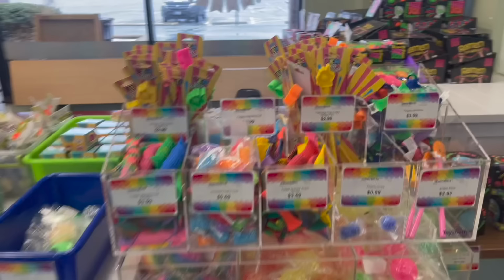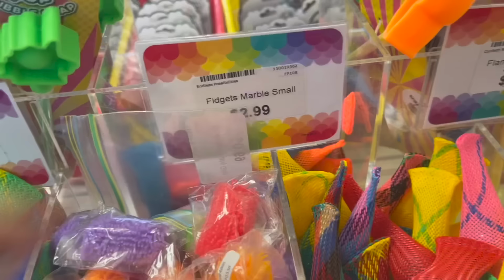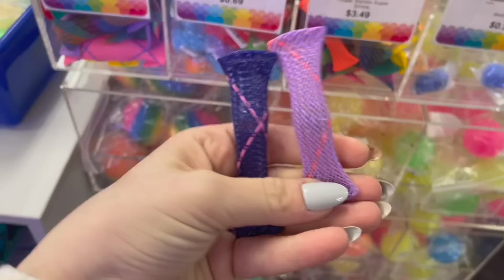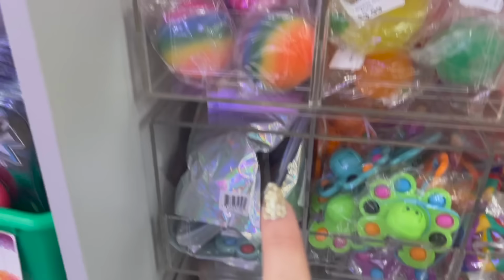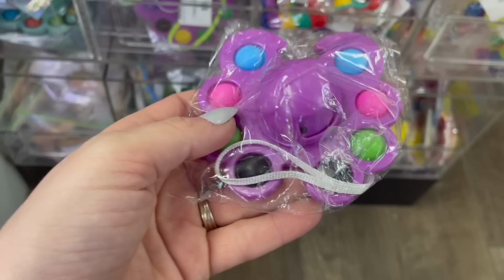This section did really good for us last time because of how many blue ones we found. So now let's see how many purples. We've got 1, 2, 3, 4, 5, and 6. That is a lot from just this top section. Now, I don't know if we'll find any in here. Oh, yes, we will. Here is a purple spinning octopus, and depending on which way he's turned, he's either happy or very sad.